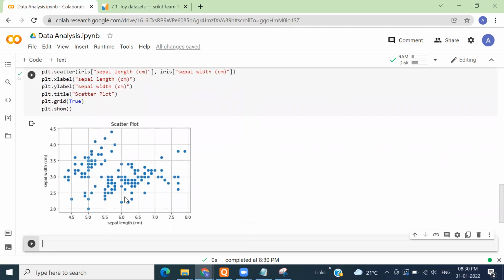If you look, it looks like there are some clusters in this figure, right? It looks like this is one cluster, and maybe there's another cluster here, which is very much in line with our storyline also, because we know that there are 3 varieties of flower: setosa, virginica, versicolor. So let us see whether these are actually clusters. Is there a cluster available in our data or not?